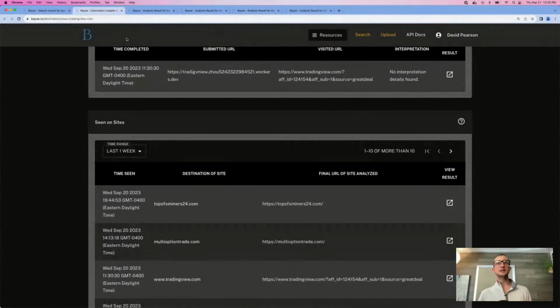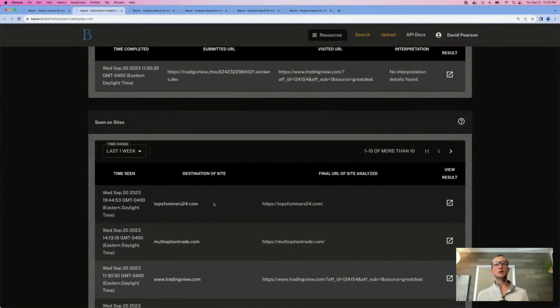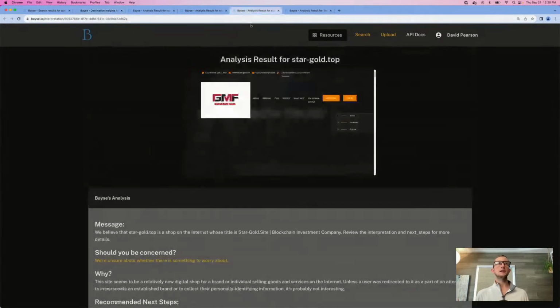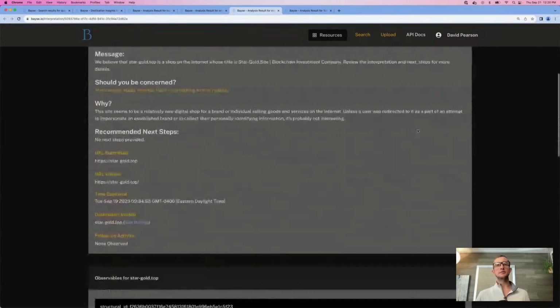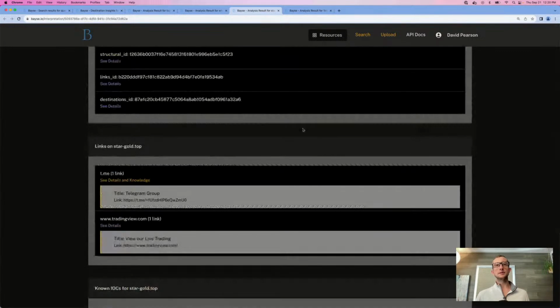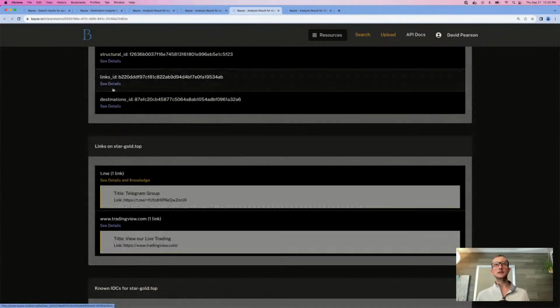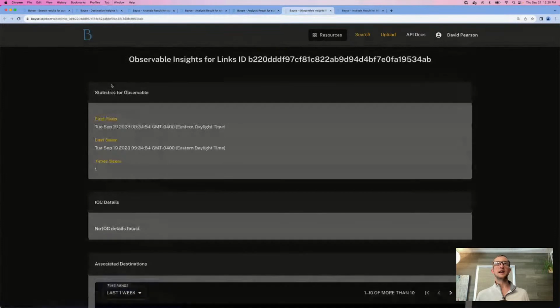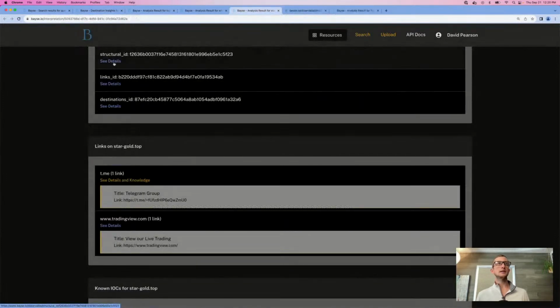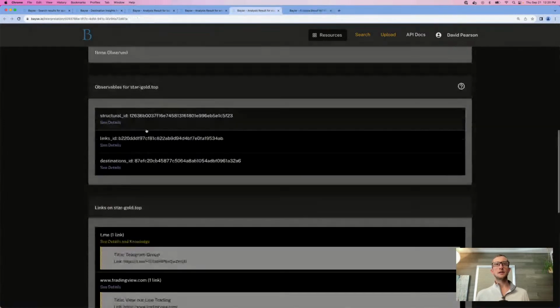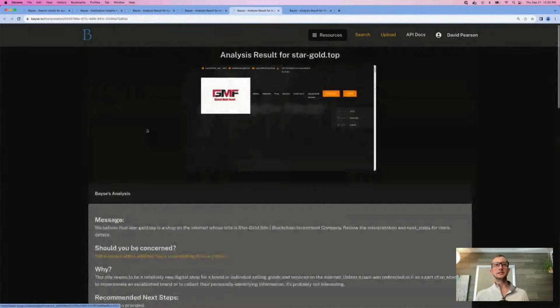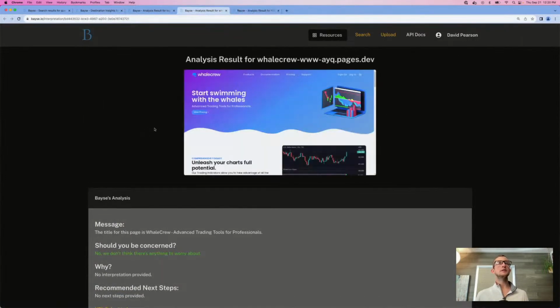So remember, what we pivoted from back here was just, is www.tradingview.com seen on a site? So it doesn't mean that we're impersonating the site in this case, although it could be possible. So this globalmultifunds.com, we can find out a little bit of information about that one. Let's pivot on that. Okay, so that's completely unique. That would need to be dug into more. So TBD on that one.